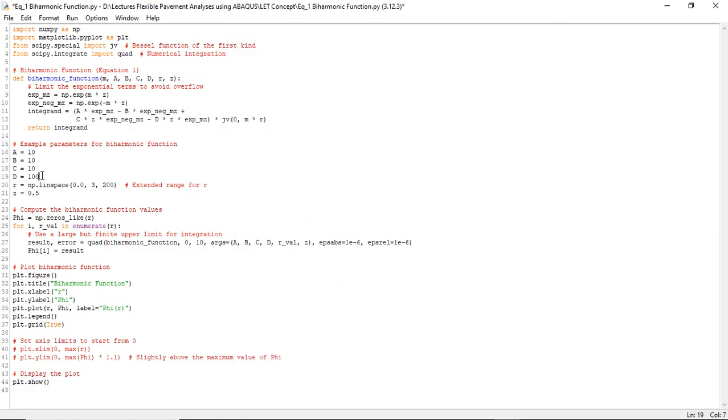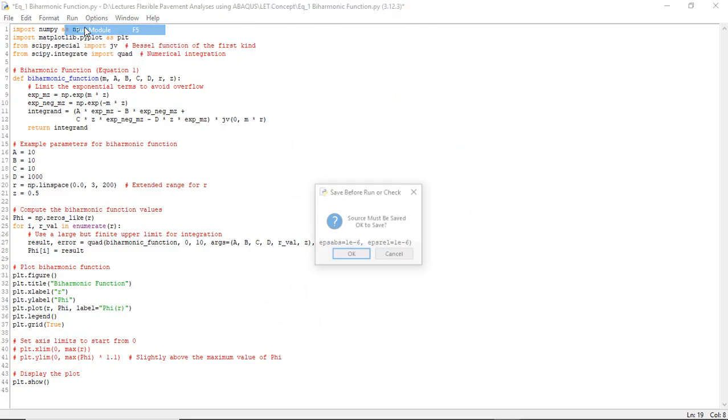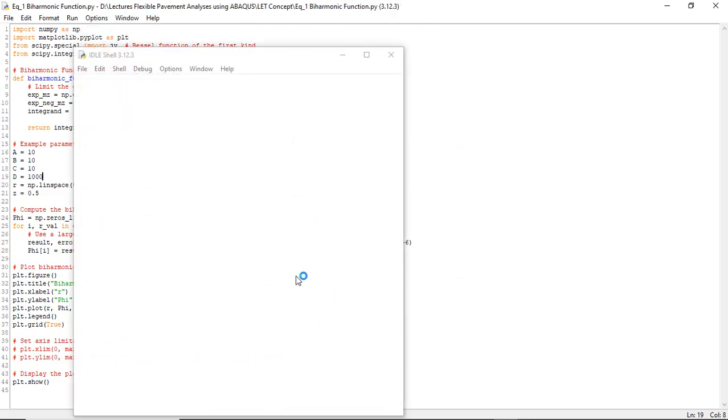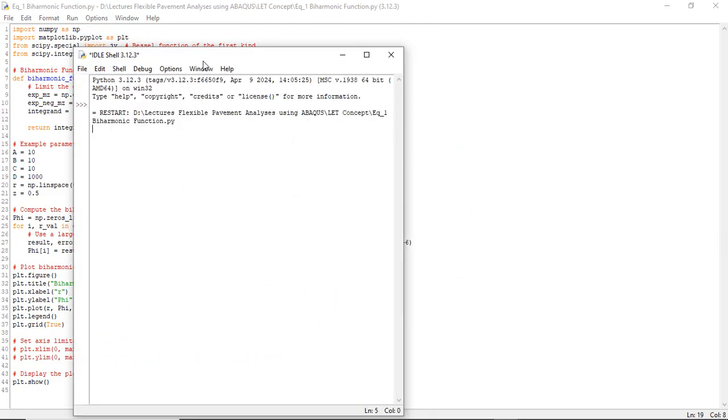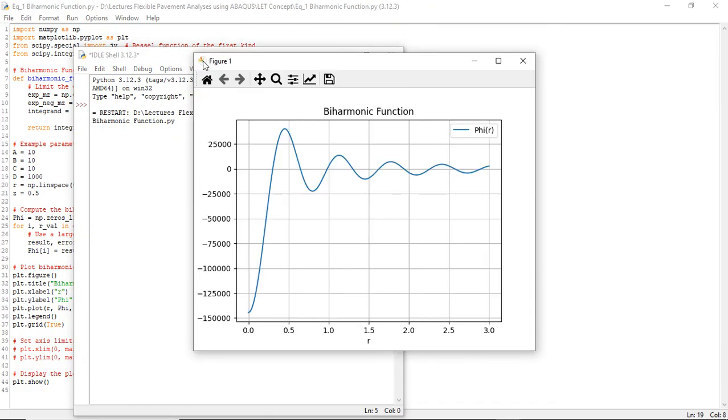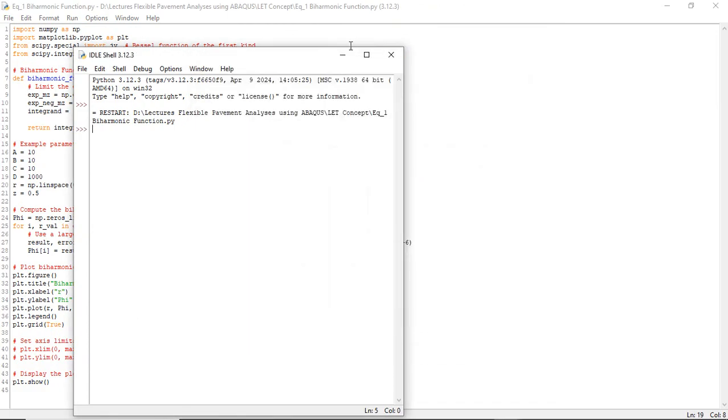Let's suppose I want to change this d to 1000, the constant will be causing a little amount of effect on the graph here, and you can see that how it is controlling this deformation here.